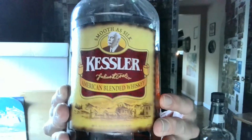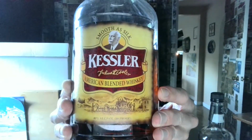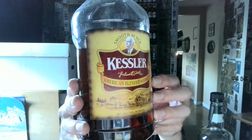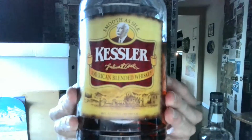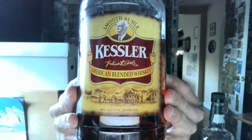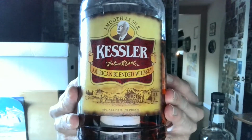Okay, he did start selling his whiskey out west in the 1880s, and it caught on and became a big brand, and it's still the number two, the second best-selling American blended whiskey brand as of the last time I checked. The number one selling is Seagram 7 Crown, as we know. I've never seen this sold in my town, but I see Seagram 7 sold in every store in my town and every other store in every other town I've been in. So that tells you how far ahead of it is the number two product. But there it is, number two.